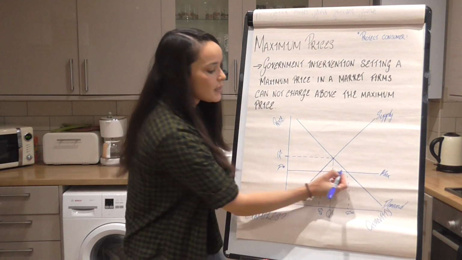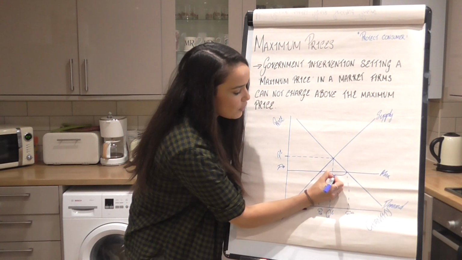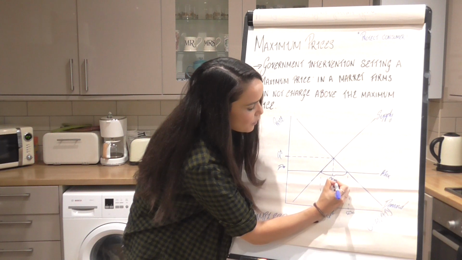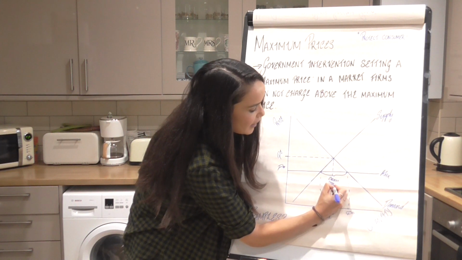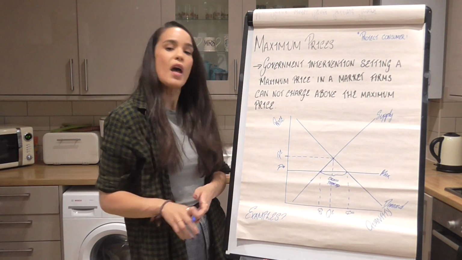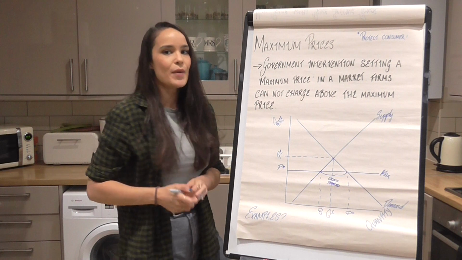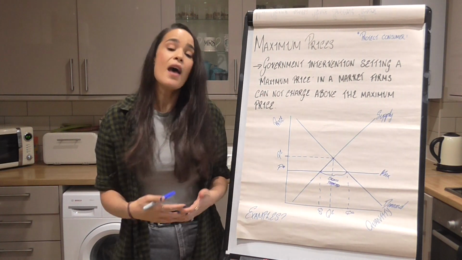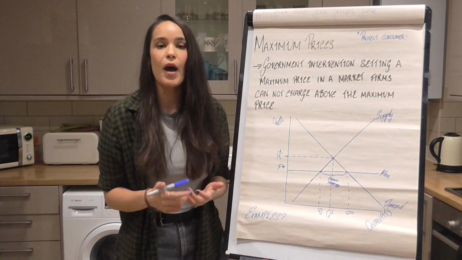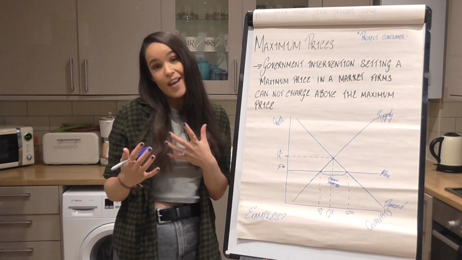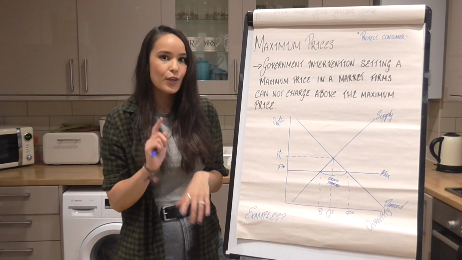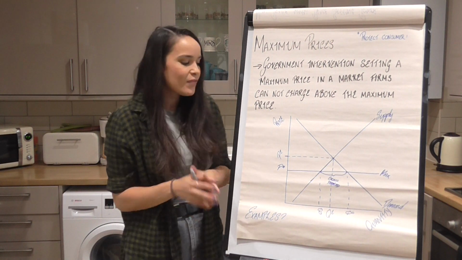And actually what's happened in the market is we have the creation of excess demand. When we have excess demand, normally our price will increase to eradicate the excess demand. That's normal market mechanisms. But because that can't happen, it means that we have a lot more consumers in the market than producers. Now this is all completely theoretical. Bearing that in mind, I just want you to think about what kind of goods or services might be subject to a maximum price and why. So maybe just pause the video and have a go writing some of those down.